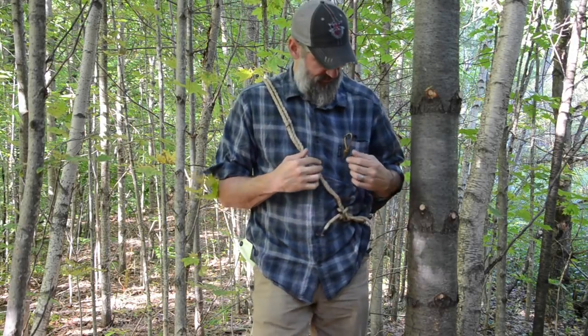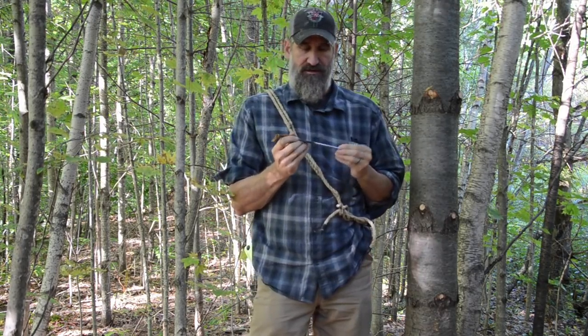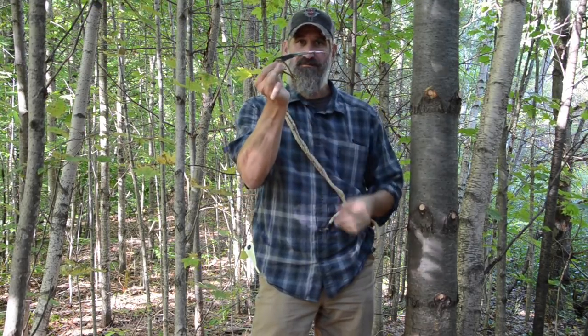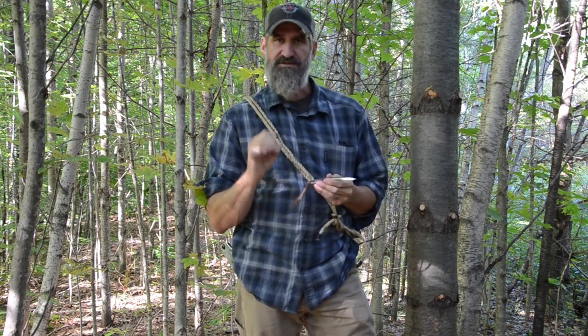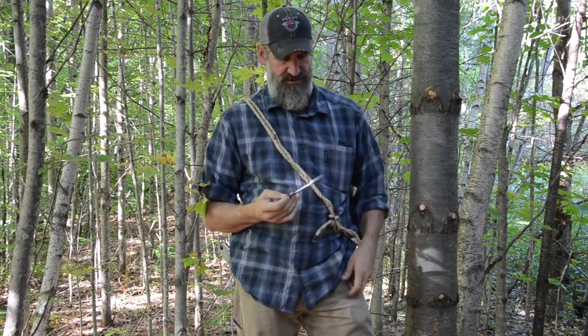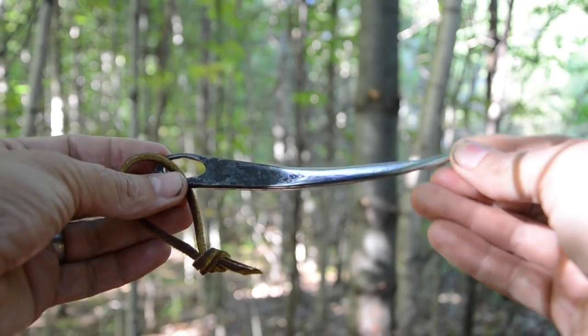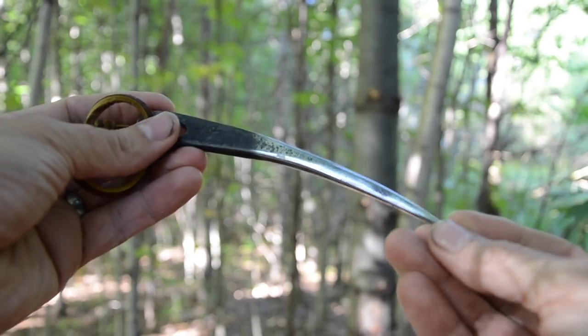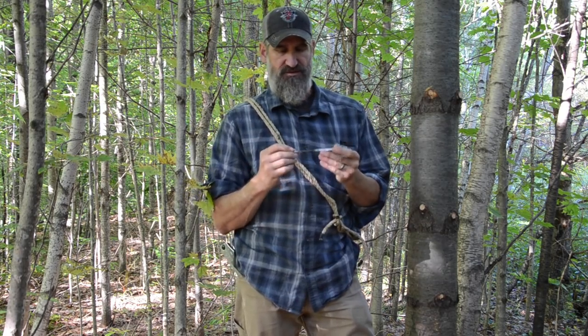One of the other cool things about getting to just come out and do my thing and enjoy myself in the woods, and for you too, is to test out new gear. I actually have a hand-forged marlinspike now to add to my tool roll. I drew it out on a piece of paper and sent it over to a young blacksmith named Jameson at Pathfinder Knife and Tool. Jameson hammered this out, I believe he said, from an old tractor spring, a really, really hard spring steel. He gave himself a good beat down making this for me, and I really appreciate it. So this is a one of a kind marlinspike, and I'm going to use it as a marlinspike.